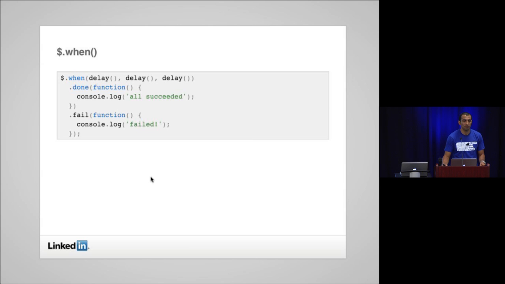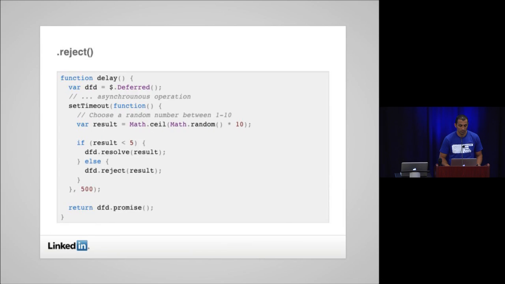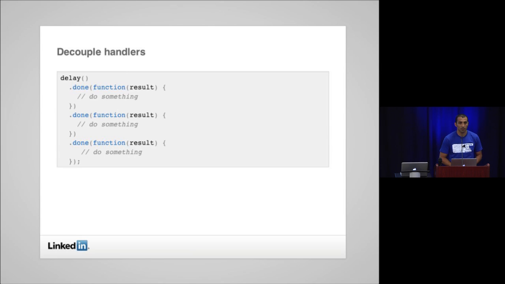Yes. So what would be the pattern to follow if you wanted to actually chain callbacks? So the question was, what would be the pattern if you actually wanted to chain callbacks together? Like have one execute, then after that's done, do something else, then after that's done, do something else. Oh, so you want to have it sequentially? Ah, okay.